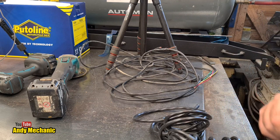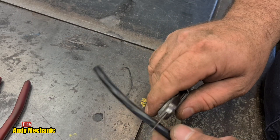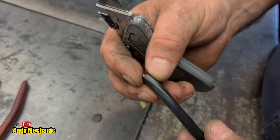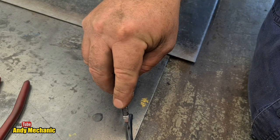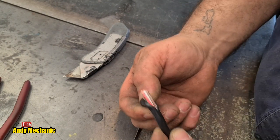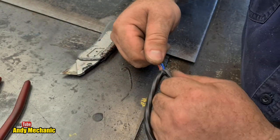Right, let's head back to the trailer. In actual fact, we might as well bare this back now. There's another way of doing it rather than cutting through the cable like that, where you do risk nicking the wiring inside. With this particular cable, you can see where the wires are. You can see there's ridges, so you can get your blade and you can just run it down there. Now obviously you do risk again cutting the inner wires, but if you're careful, you should be all right. And then you can hold the inners and just pull that back, just bare it back.